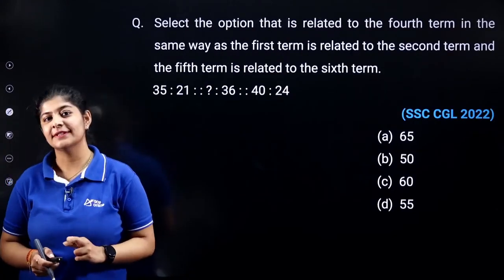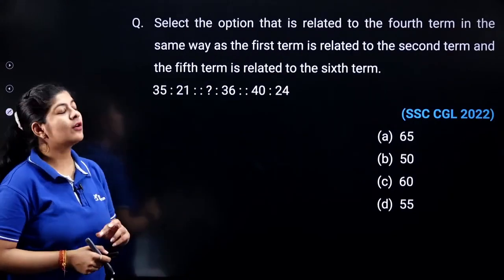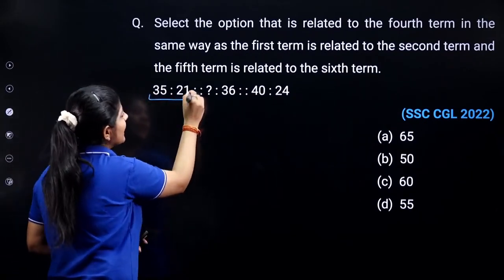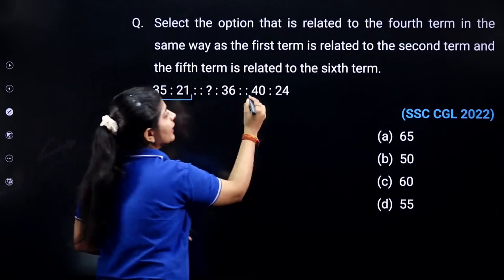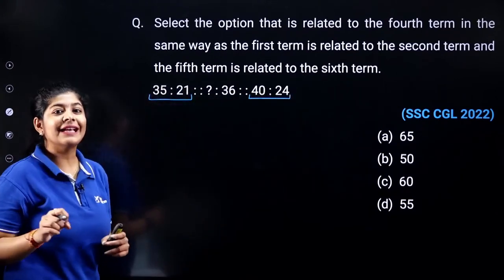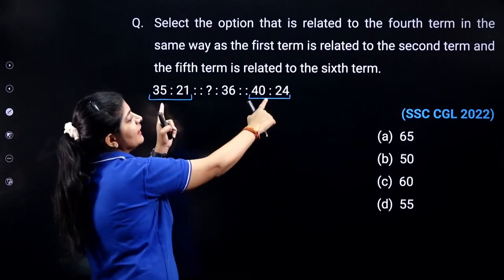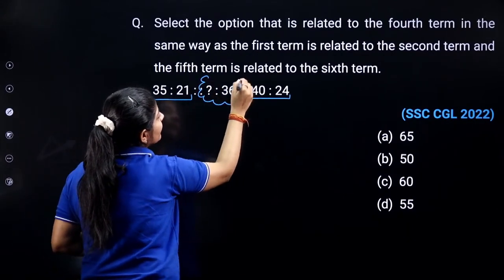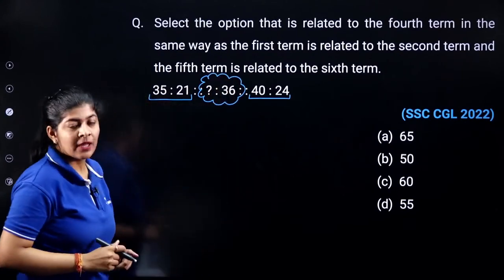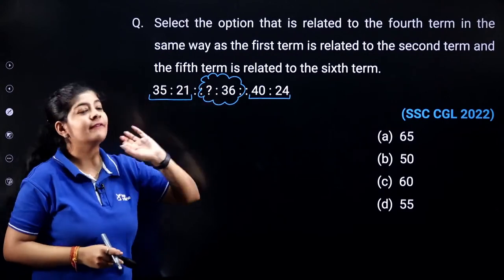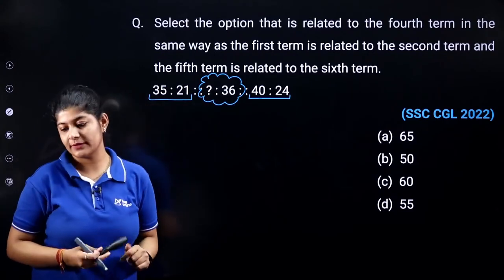Again, numbers. This question is from the concept of analogy. Here, some pattern is given. Here too, some pattern is given. You need to analyze the same pattern in these two relations, and you need to apply the same pattern with this term, right? And with the help of that pattern, you have to determine the value of this particular question mark.